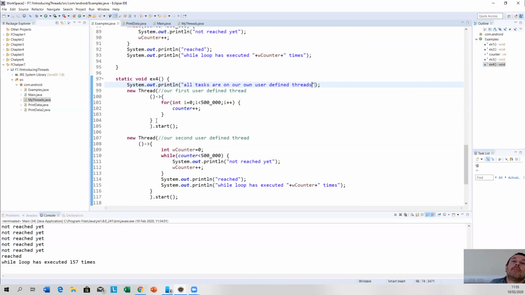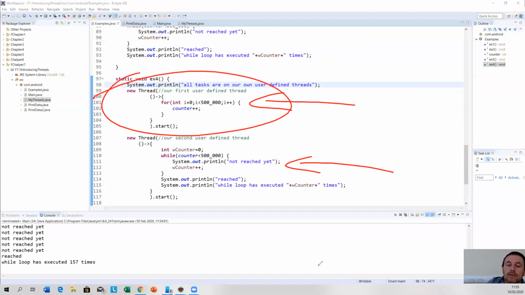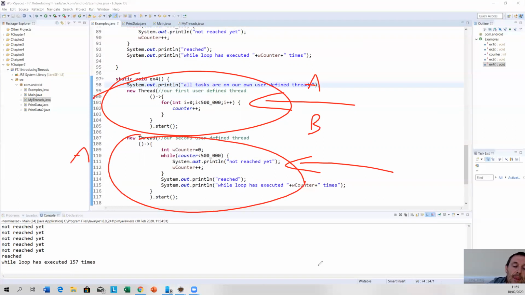Do you understand that? So this guy here is also roughly happening at the same time as that guy. All right. So rather than going from A to B, that goes from A to B, and that goes from A to B. So this is thread 1. This is thread 2.